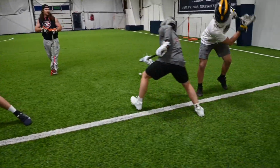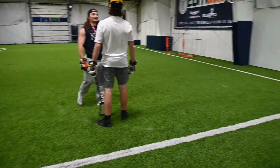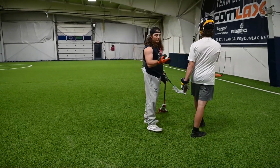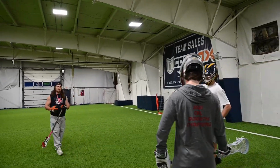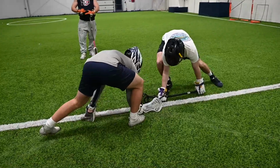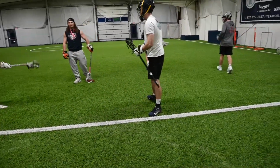Set. Have you gotten any of them? Yeah, I've got like 5 minutes. That's why I was just doing a little bit. Were you looking forward on that one? Yeah. That's one of the things I did to kind of learn, just go in and out. Just looking forward or not looking at the ball. Down. Set. Oh, good job, both of you.